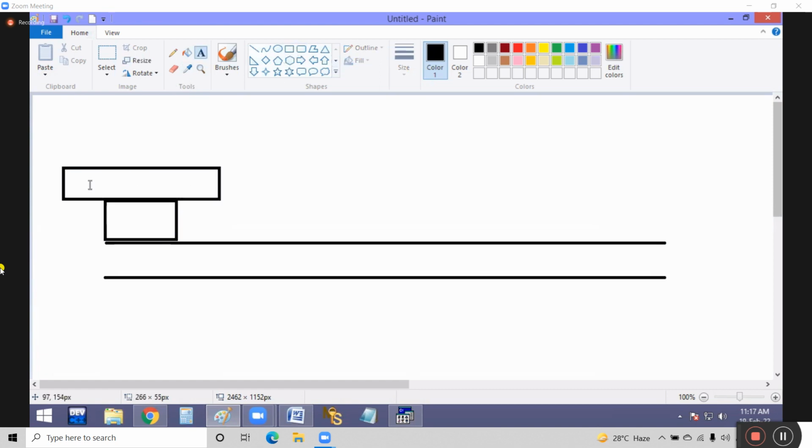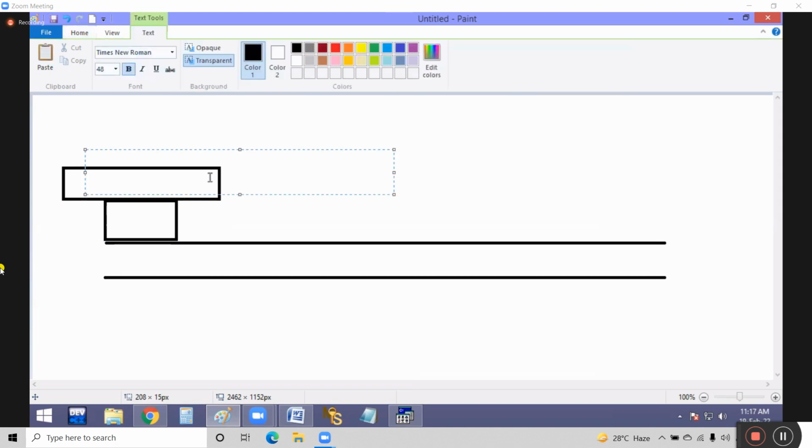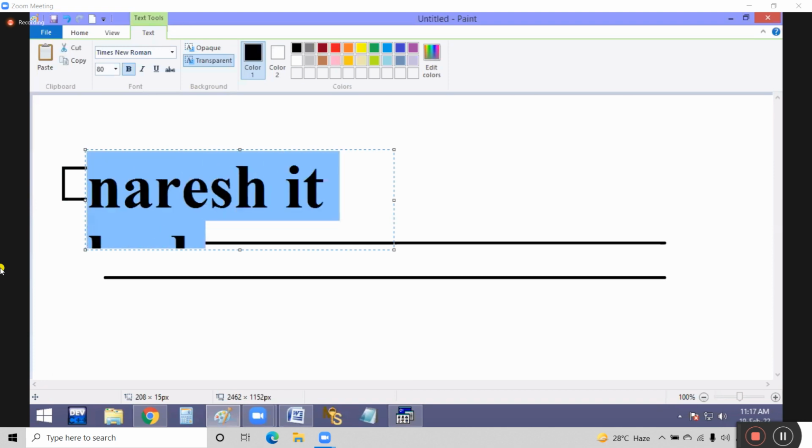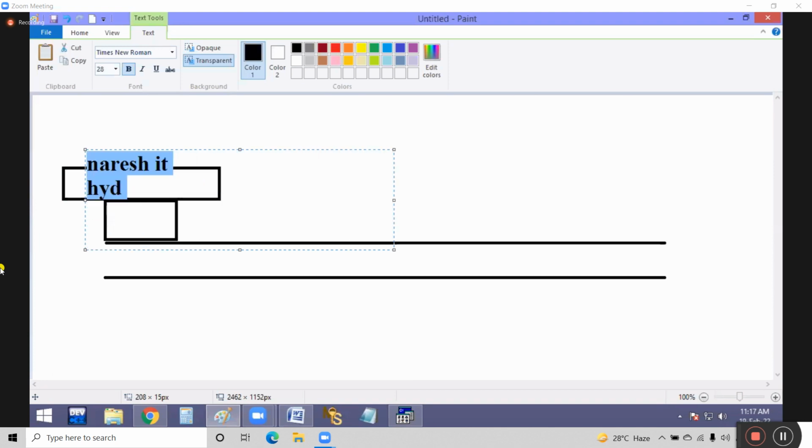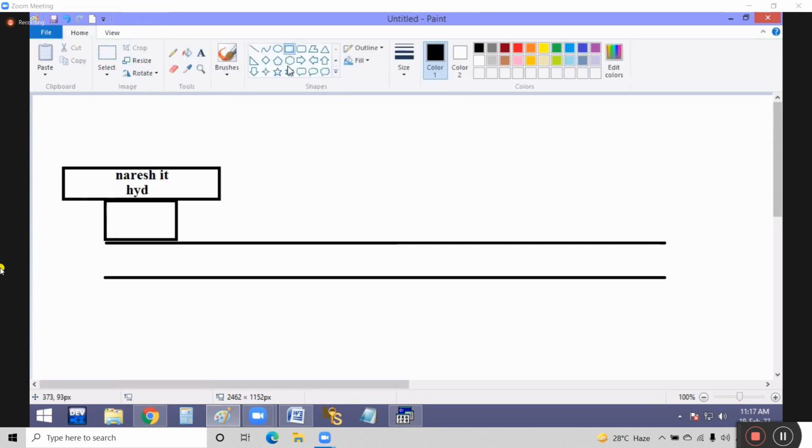And just assume a Naresh IT board. Yes, it is the Naresh IT main office, guys. Suppose one of your friends wants to join Naresh IT.